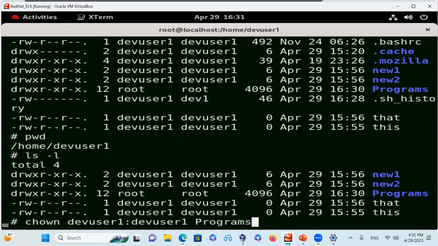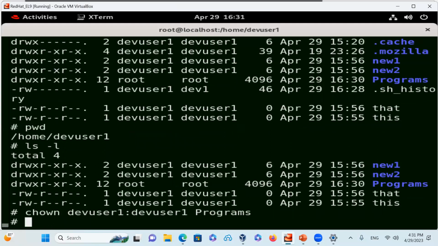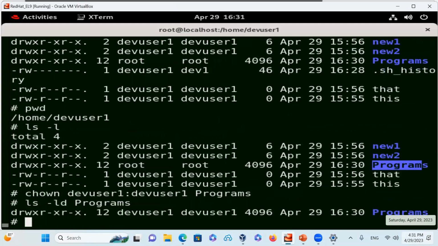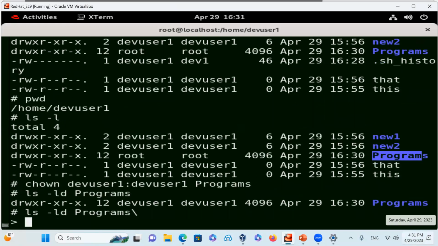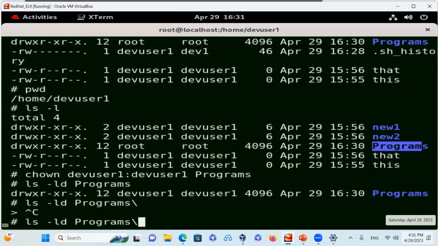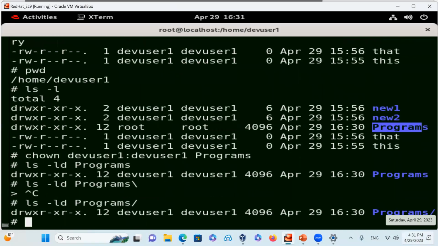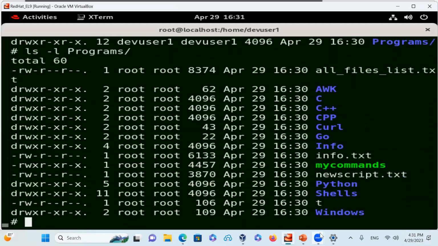In order to do this to the subdirectories as well, when you do this without dash uppercase R, it only does this directory. So the directory itself is changed, but not the files under it. If you look at this with ls -ld, you see all of them are still root.